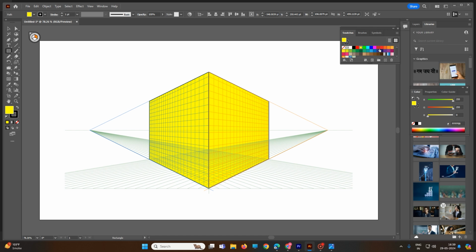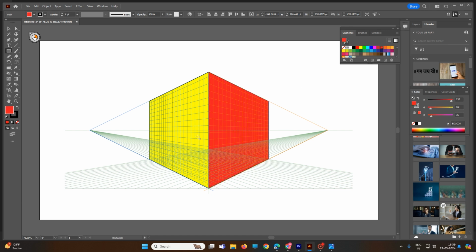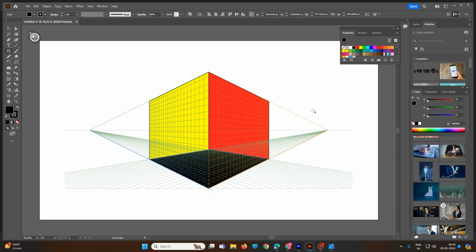Change the color like that, and I want to make one on the bottom. Select the rectangle tool, draw a rectangle and inside, change the color to black.